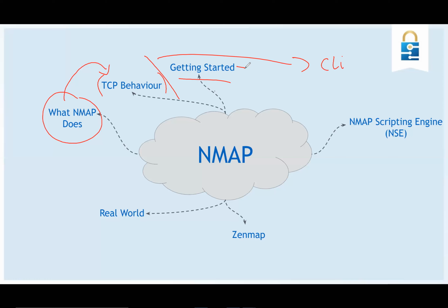Just be mindful that if you are doing this in another environment, make sure that you do have explicit permissions, and I don't condone anyone just firing up Nmap and just start port scanning a host that you don't know or don't have authorization to scan. That's going to be illegal, and I don't condone any of that either. So from here, we're going to talk about getting started with Nmap. How do we port scan?